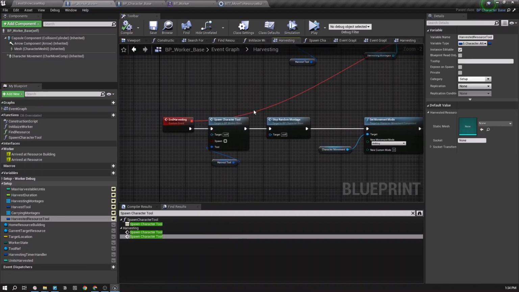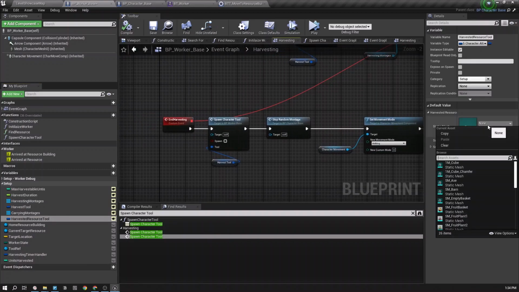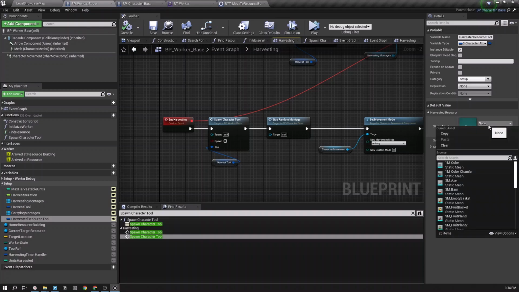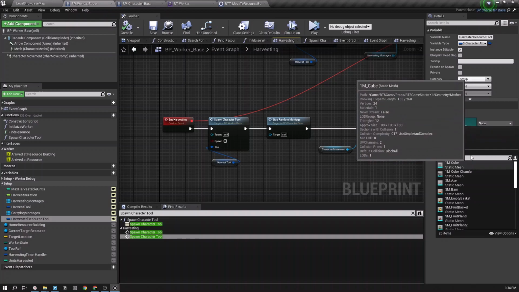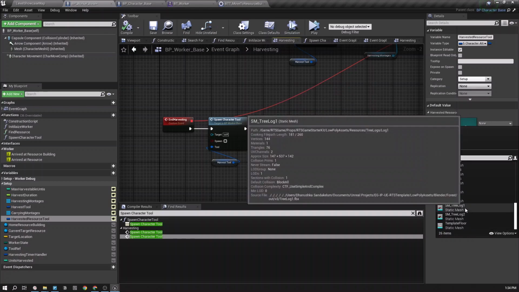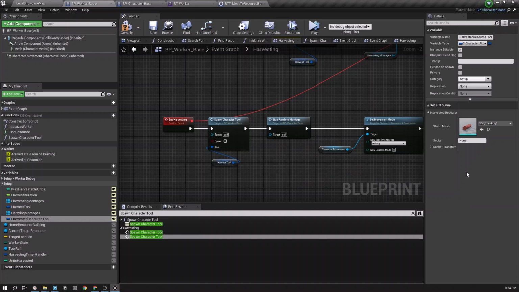And here we can spawn some sort of element that represent our harvested resource. So for now, in general, I will maybe spawn a tree log, and it should assign it to the hand socket, right?